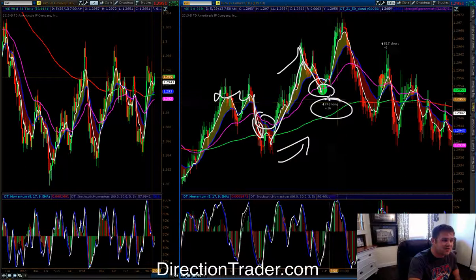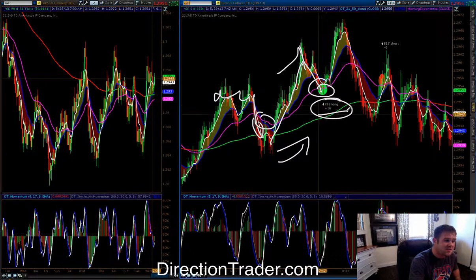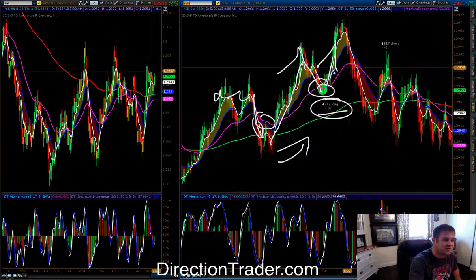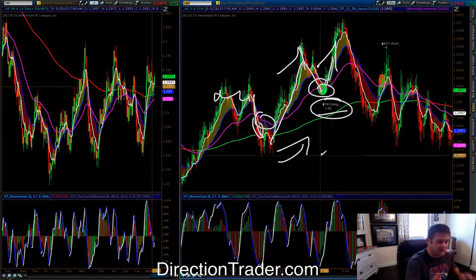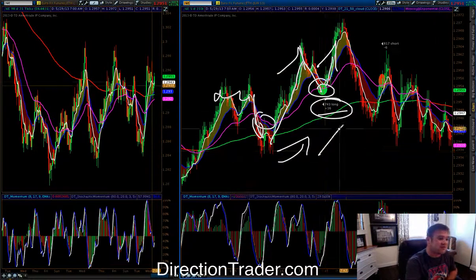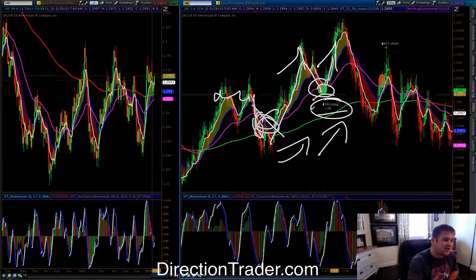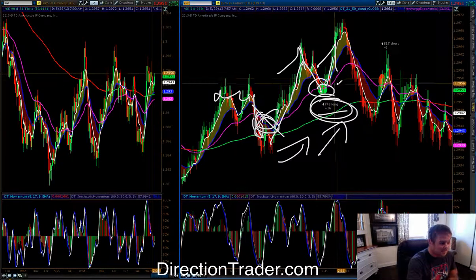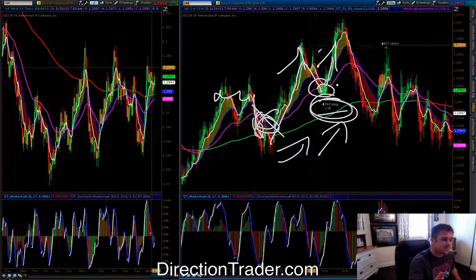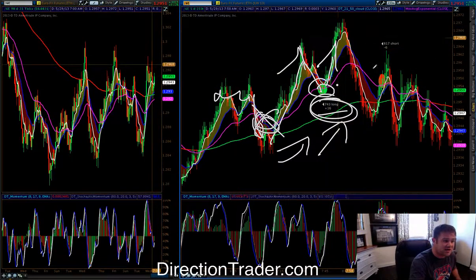I entered long here at 7:43 Pacific. Ended up taking 16 ticks to the long side, guys. So a nice pullback here. By using other correlated markets, we were able to wait and not take this position, and wait and take 16 ticks long.